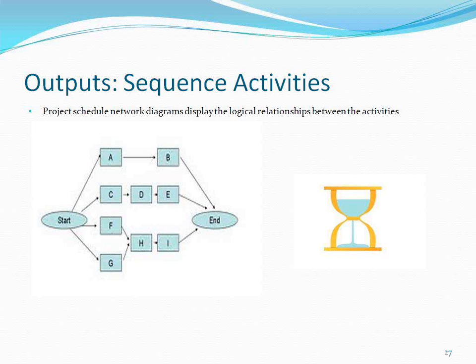This is the network diagram. On the extreme left you see the start of the project. Project activities A, C, F, G are all not dependent; they all start right away. After activity A, do B. Activity C, D, E. After F and G, you do activity H. H is dependent on two activities, F and G. Once you finish F and G, then only you can start H.